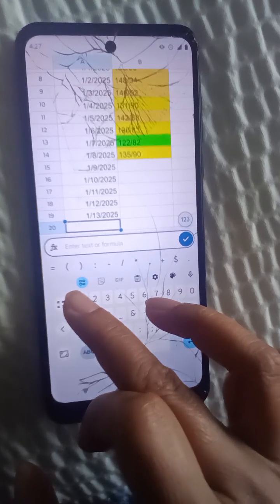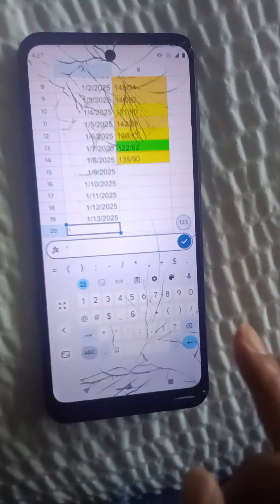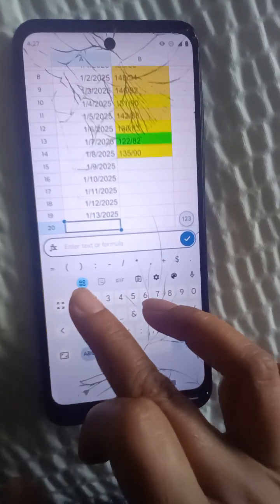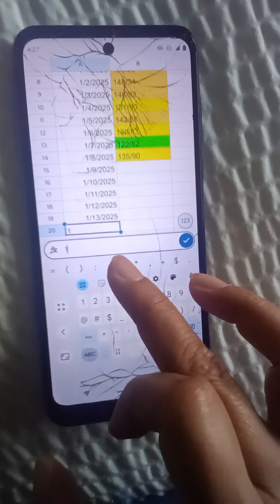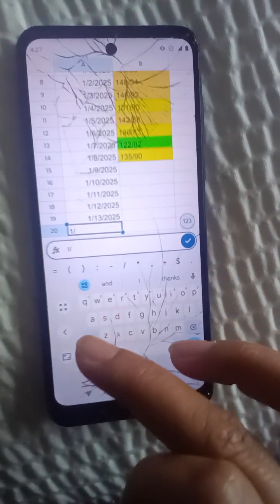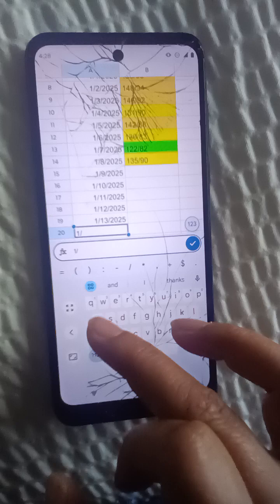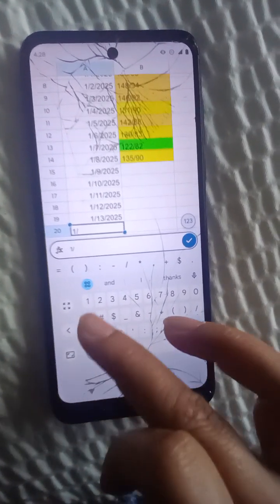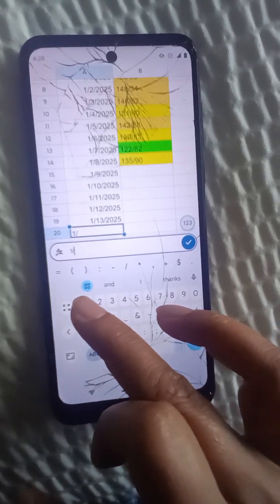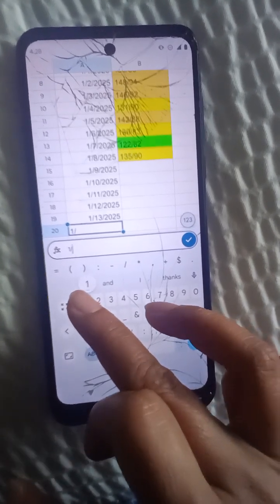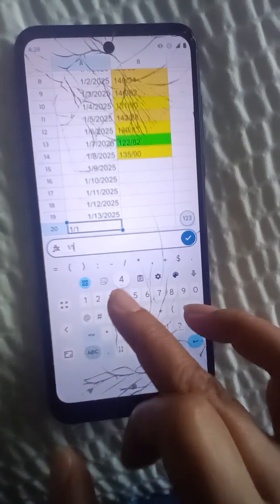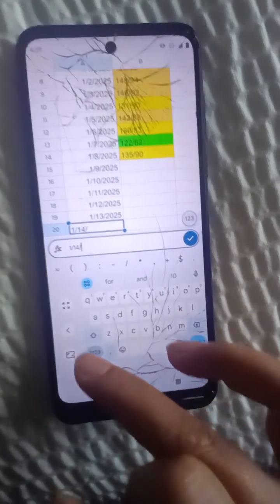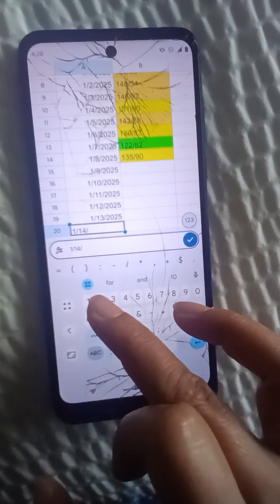So I'm going to press on one, and I'm going to press on the backslash, and then press on the number key again, and the next digit, 1 again, 14, backslash, and then the year, 2025.